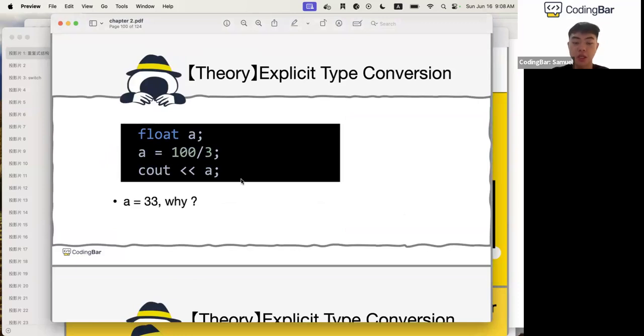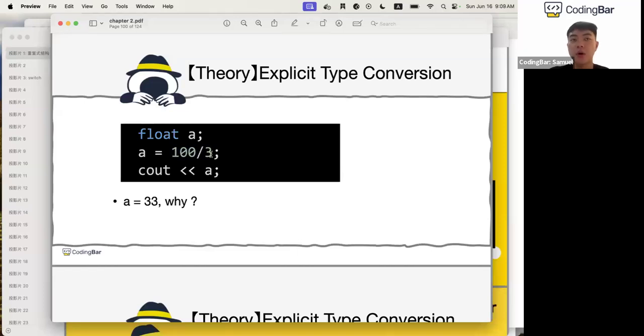so this is a very classic sample. If you have 100 and you divide by 3, it should be a floating point number, 3.3333 something. But in this case, A will print out 33. Why is this so? Because this has something to do with the type system in C++. 100 is an integer, 3 also is an integer, and their result will still be an integer.